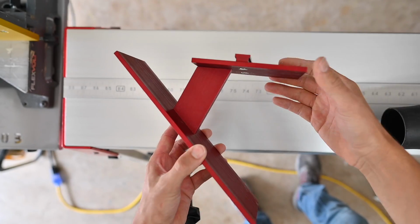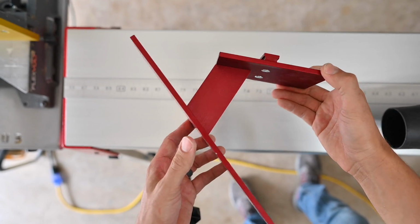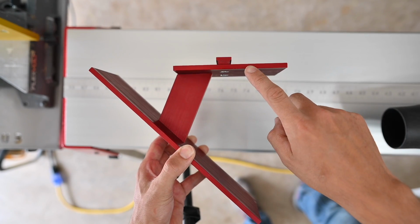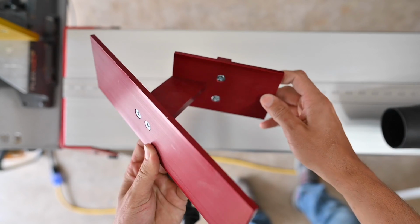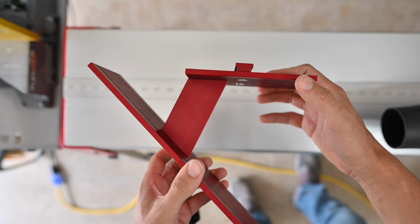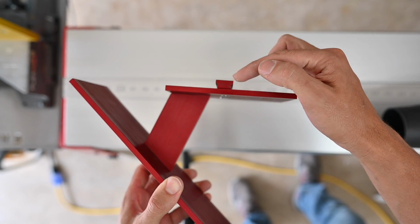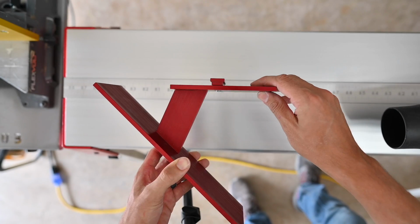All right, so you guys have now seen the jig, pretty basic, not much to it, but what it allows you to accomplish is actually incredible. So let me explain to you how this works. This piece of aluminum right here represents the fence of the miter saw. You can see it has two machine screws, and this is all put together with two machine screws where each piece attaches. So this piece represents the fence. It's got a little T-track screwed into it, and this little T-track will actually drop into the T-slot on the fence. I'll show you that here in a second.